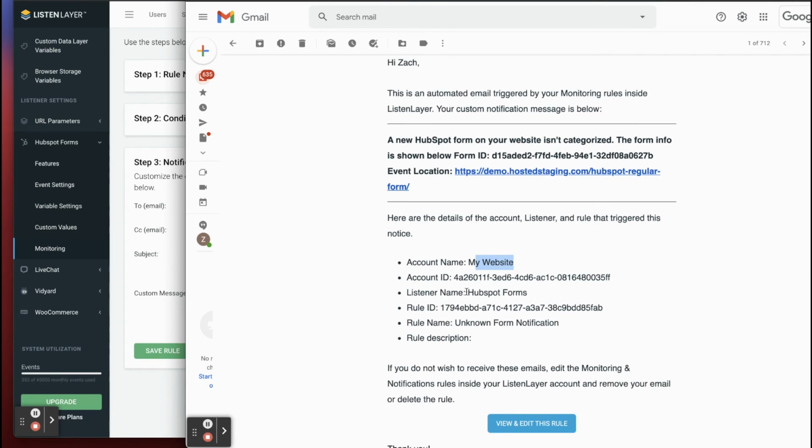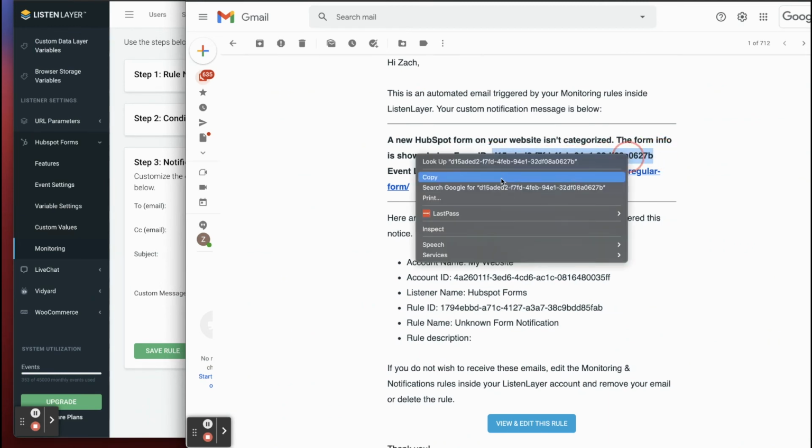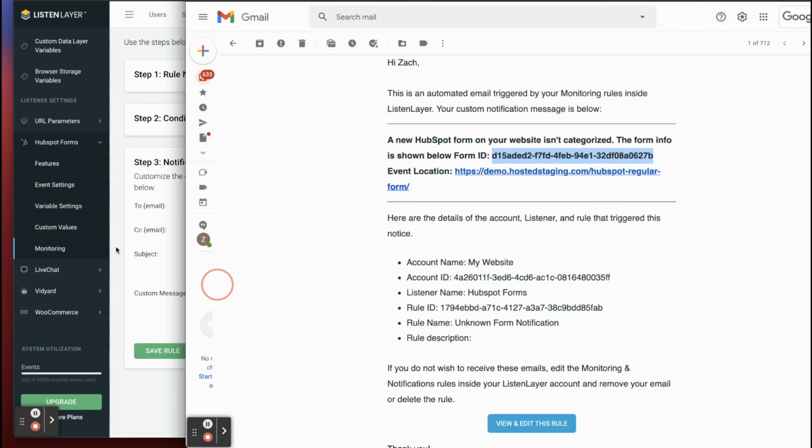And some of this other information like the rule ID, for example. And in this case, I didn't have a rule description, but if I did have the rule description, that would appear here, which might allow me to have this customized message contain less information. So in this case, now I can take some action. I know that something is essentially broken or that my rules are not covering a particular use case.